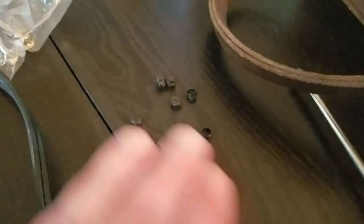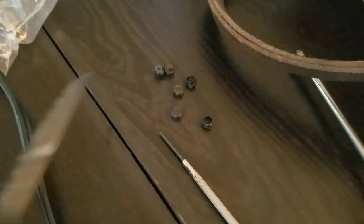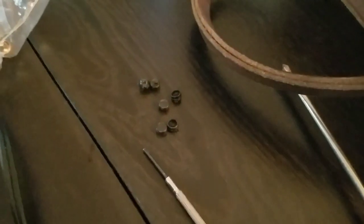It wasn't easy prying those out. I couldn't use a screwdriver because it was too thick. I had to use this steak knife that was stiff enough but sharp enough. So I got these 6 plugs out.